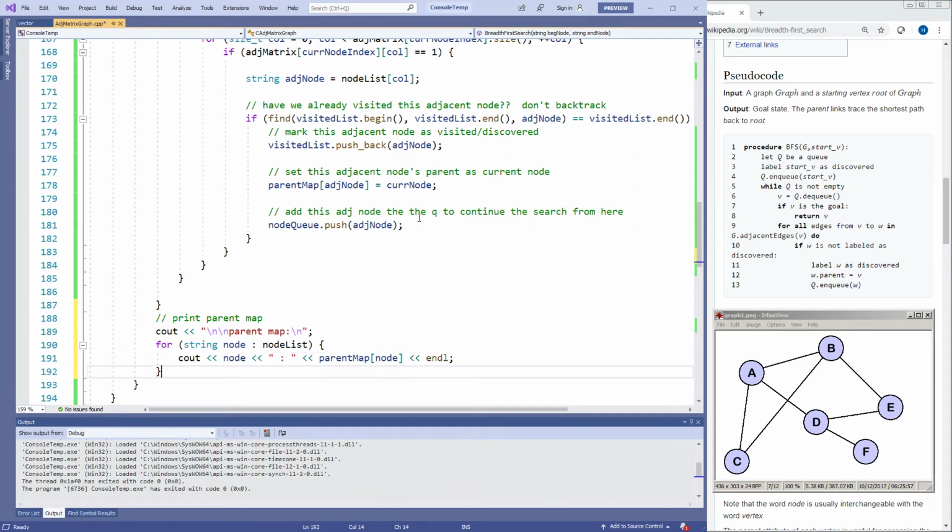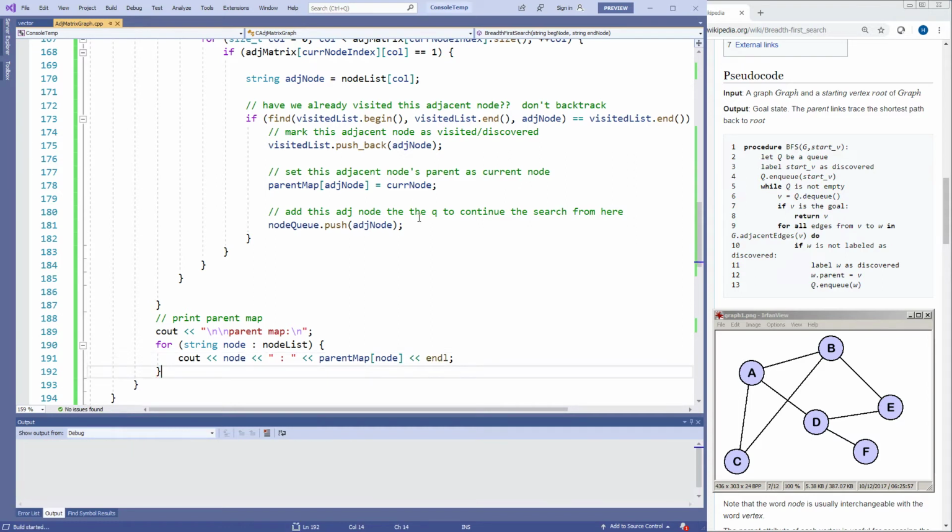So let's see what happens when we run this. What do we get for the parent map?